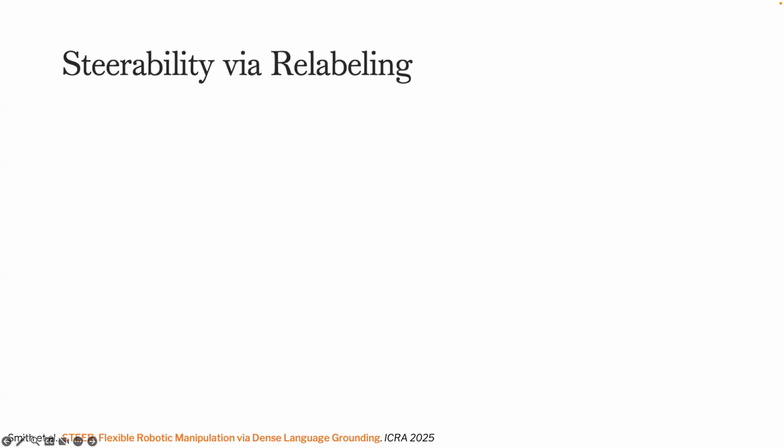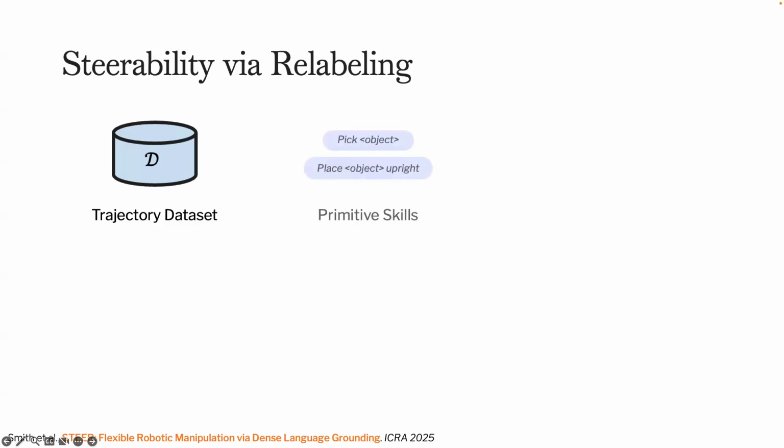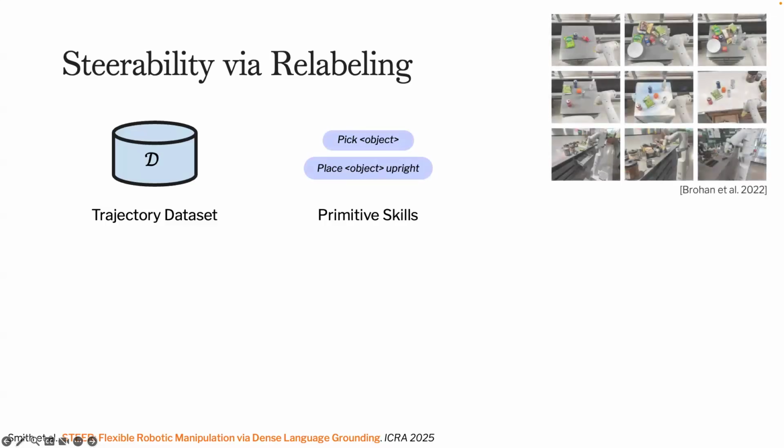And I can give you an example of what that looks like. So let's say you have a trajectory data set. This is where we're operating in the tabletop manipulation setting. You have a data set of a lot of interactions of this robot with the environment, and you have some primitive skills that are captured in a very diverse sense in this data. So you have a lot of picking up of different objects, hundreds of objects, and you have a lot of different placing locations for these objects. So it's a lot of interesting pick and place data. And let's say, this is not fully hypothetical.